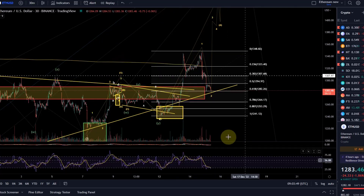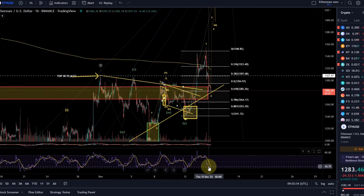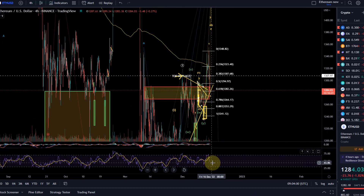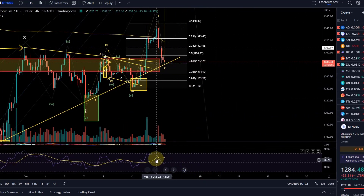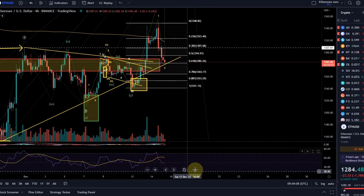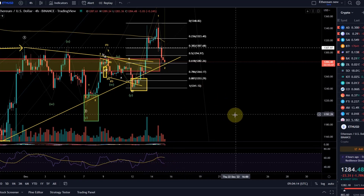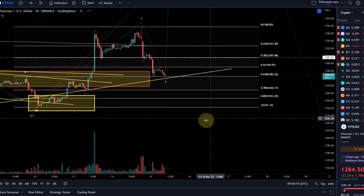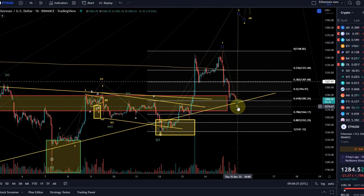I think we now have a realistic chance — the wave 4 was something I was a bit concerned about. We are now nearly oversold on the one-hour chart, so expect a bit of a bounce anyway. The four-hour chart still has space — we were still quite overbought when we were in the wave 4 support box yesterday, which is why I mentioned being ready for maybe a bit more decline. We are still not oversold on the four-hour chart, which is a bit of a concern, because for a real wave three rally we want conditions to be prepared.